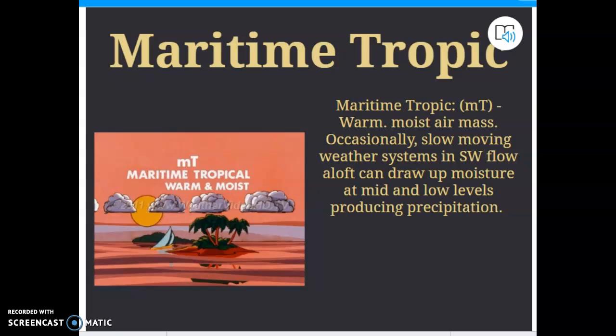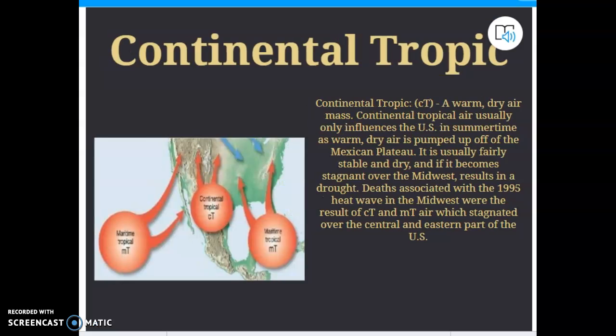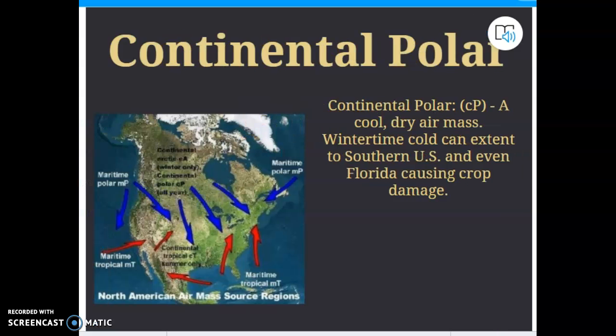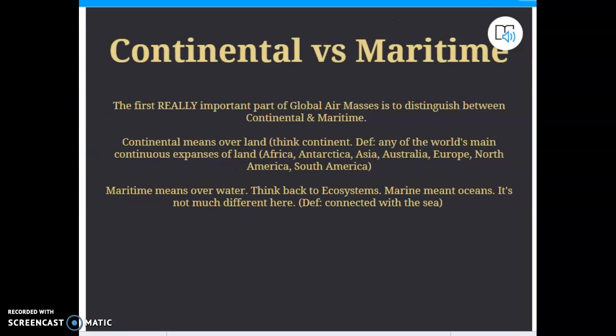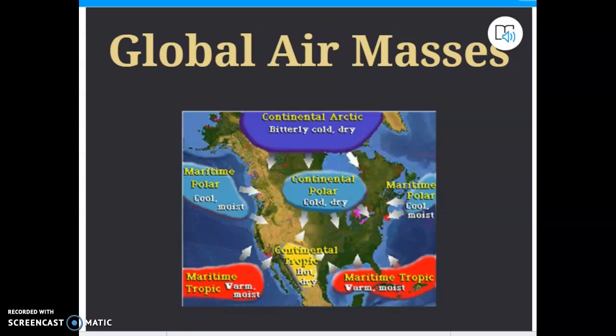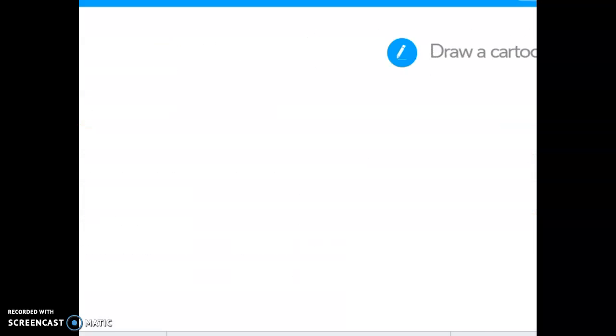And we remember how to put those two things together if you paid attention in class and if you did your work on that Wednesday. We have continental air masses and maritime air masses, and depending on where they are, it depends on how much moisture is in the air. Then we had Arctic, polar, and tropic, and that told you the temperature of the air, and you put those two things together, and it kind of tells you what type of air you have. We're not going to sit here and go over all of that today, but those are things that we're going to have on there as well.